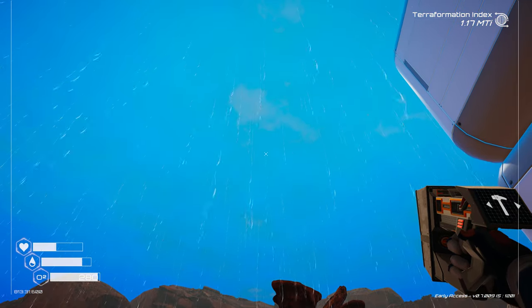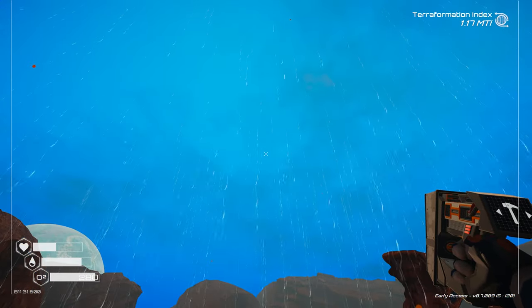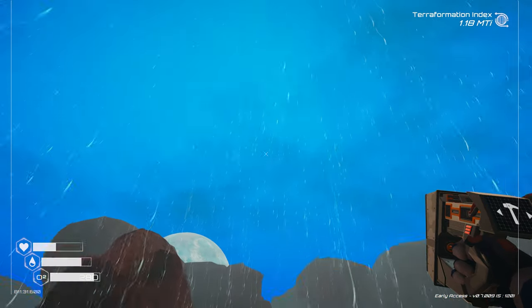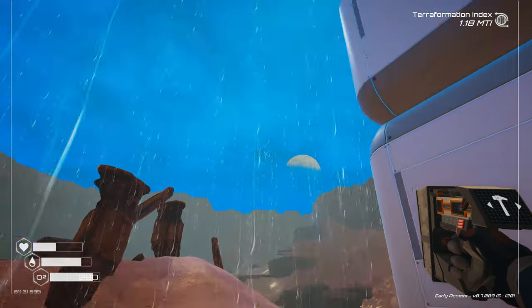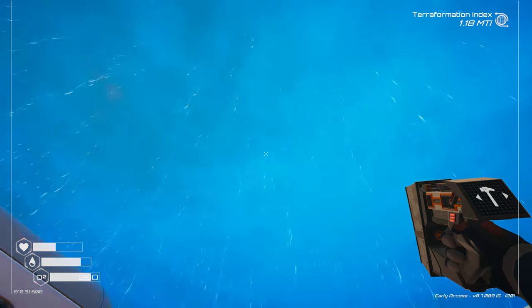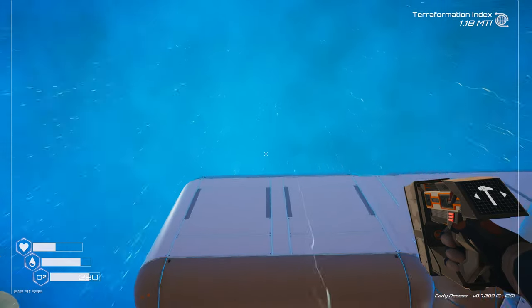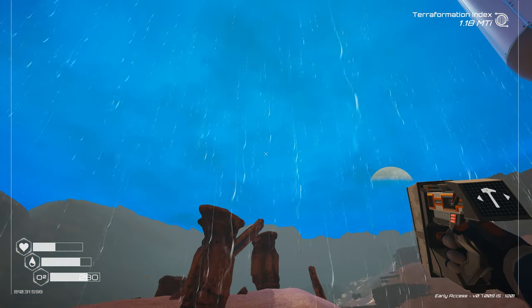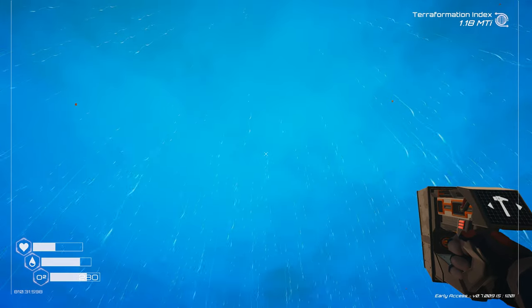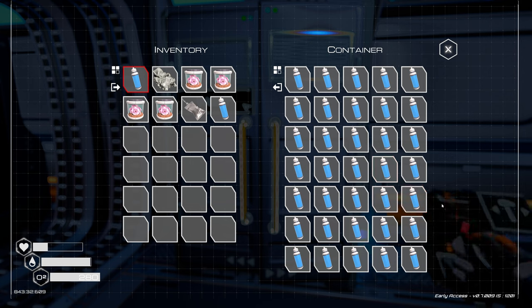Okay, so it's raining, but I'm not going to lie. It looks like jizz. It looks like saliva. What is this? This is not rain. This looks horrible. It literally looks like an alien is hanging over me and his saliva is just hanging down. Devs, you need to work on your rain mechanics, my guys and girls. This is horrible.